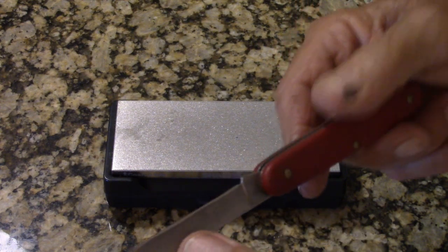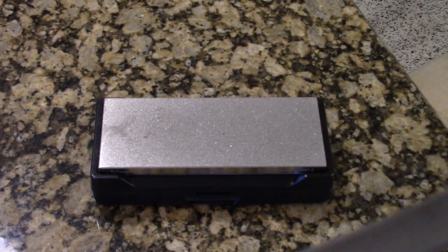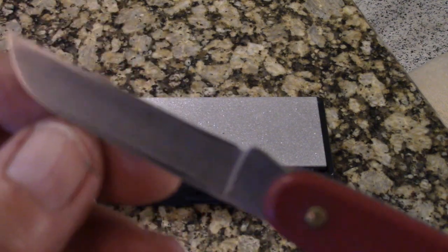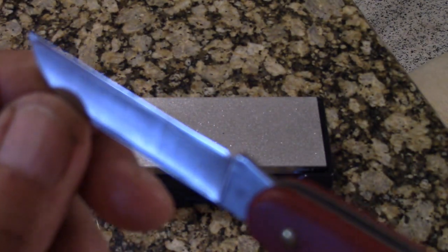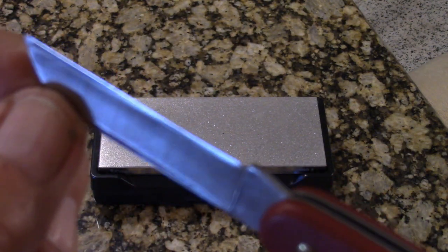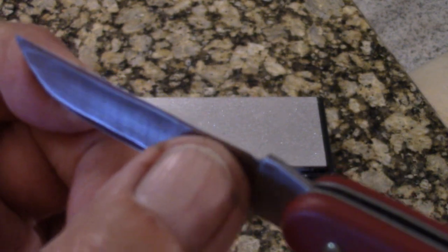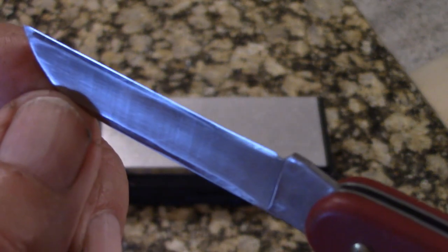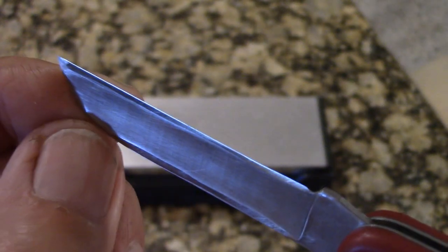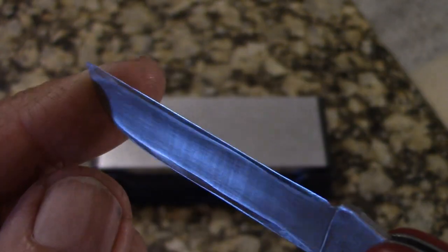Now, I worked on this a little bit, and I'm going to see if I can point something out here. It feels sharp, but not real sharp. It's not razor blade sharp. And I need to get the light reflecting, and you can see this leading edge here. It's pretty flat, but I'm trying to show the light reflect. There's a little bit of reflection right off of the cutting edge side. We need to continue sharpening until we can get rid of that shine off of the edge. A sharp knife, you will not see the cutting edge reflect the light.